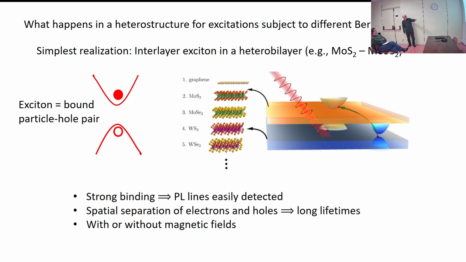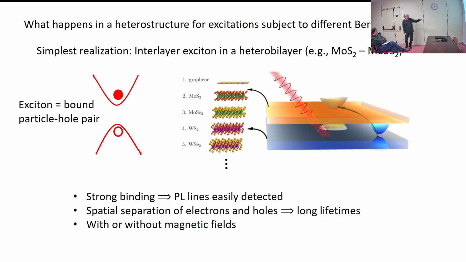So an exciton, again, is kind of like a hydrogen atom. It's a positive charge in one band, a negative charge in another band, which forms a bound state. And there are lots of types of materials and experiments where you can actually form that bound state across the gap of a bilayer. And you can make the tunneling between the two layers essentially negligible, so that there'll be an electron in one layer and a hole in the other, and they basically are forced to live in one layer or the other.